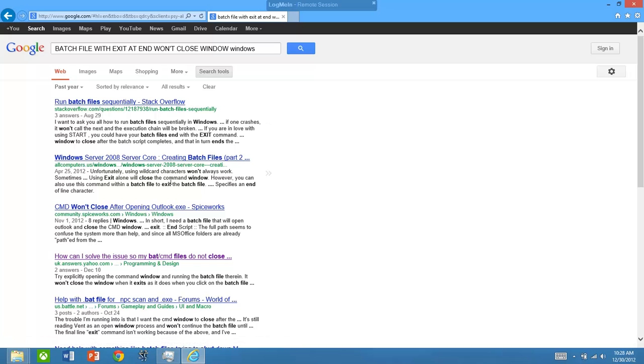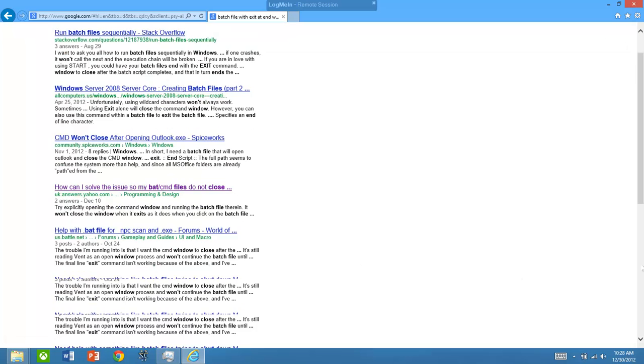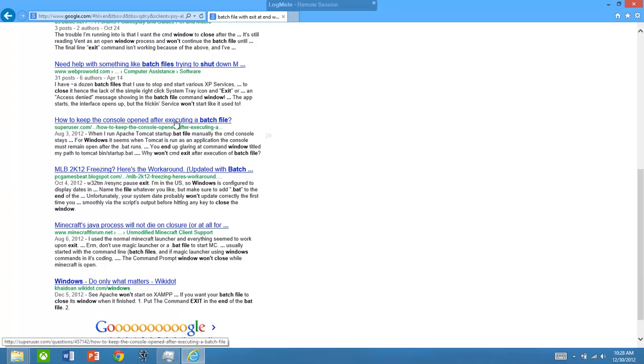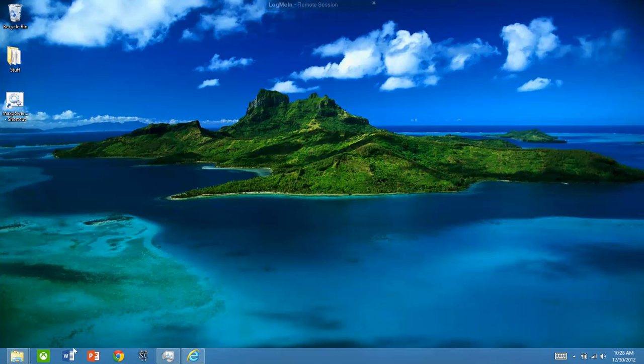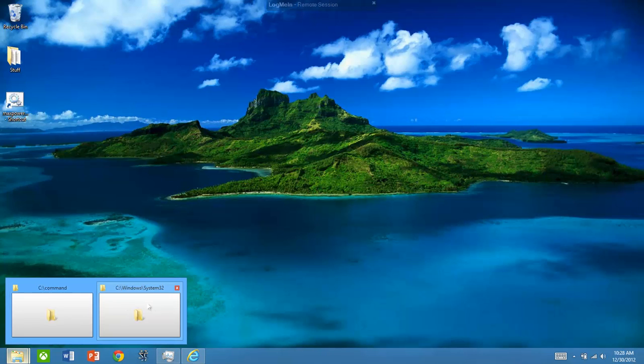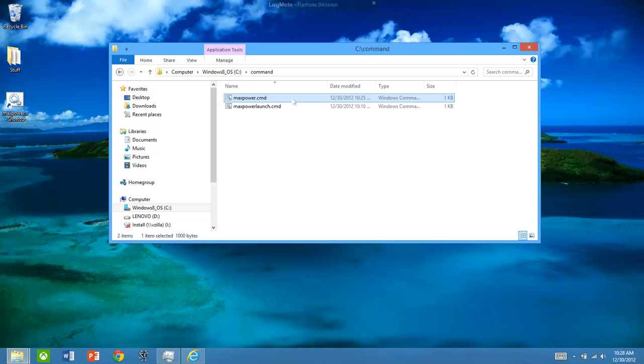Using exit alone will close the command window. You can use it within a batch file to exit. Nothing real obvious here.